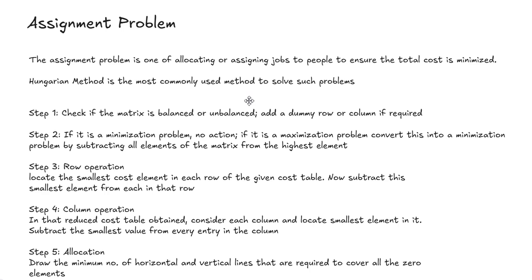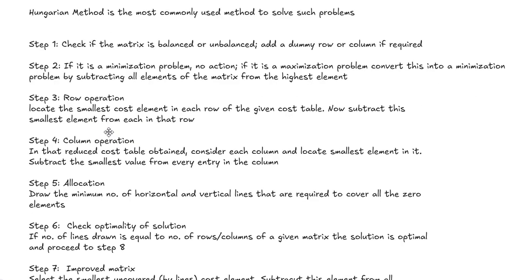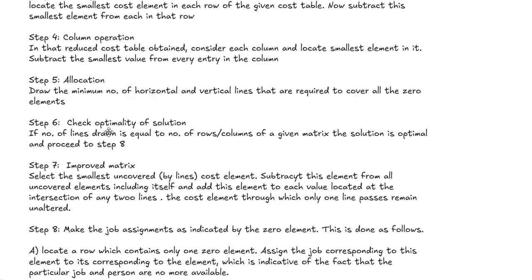There are multiple methods to solve these problems, and the most commonly used method, and the one which mostly comes in your exam, is the Hungarian method. The Hungarian method is a series of steps which are performed repeatedly until you get your optimal solution. The steps are listed above, but let's look at a problem to see how to solve this.